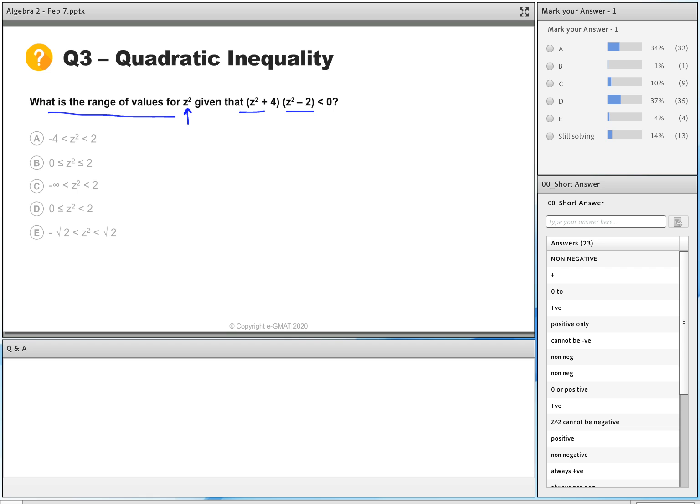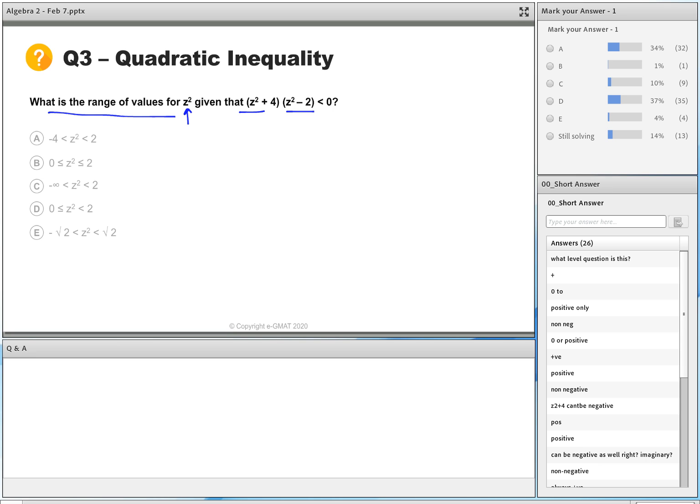It's not a positive number. It can also be equal to 0, and 0 is not positive. Please keep that in mind. This is something that we have to keep in mind. It can also be negative if imaginary. Again, that's out of the context of GMAT, so we'll not discuss that. GMAT only revolves around real numbers. So here as well we will be taking real numbers itself. So z square is always non-negative in nature. So it's either 0 or a positive number, right?